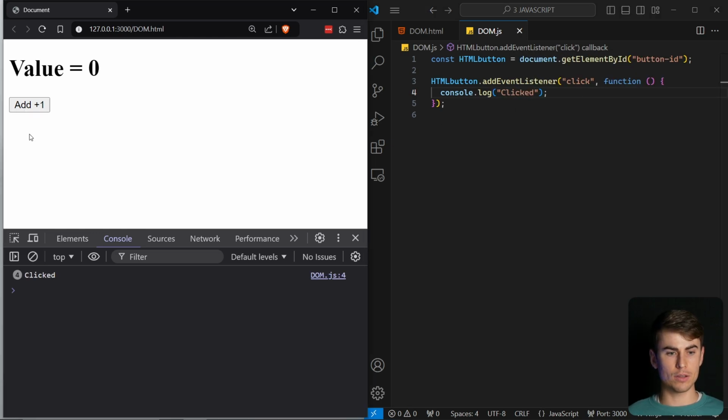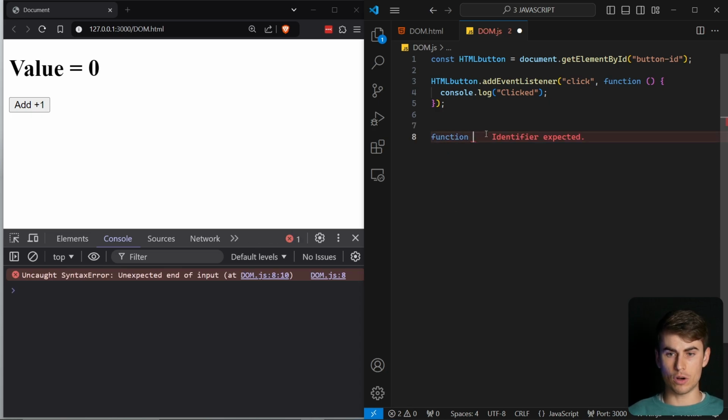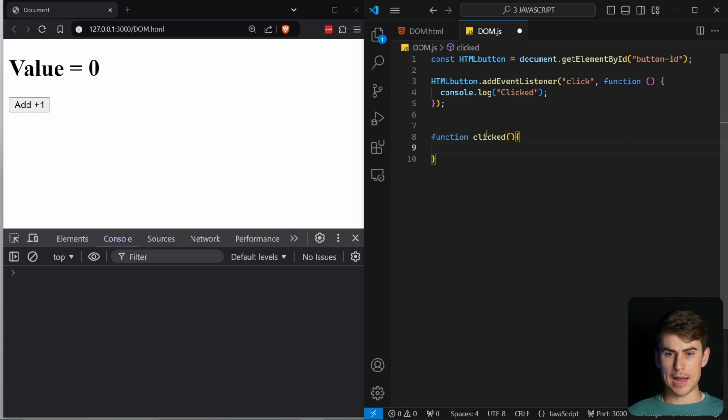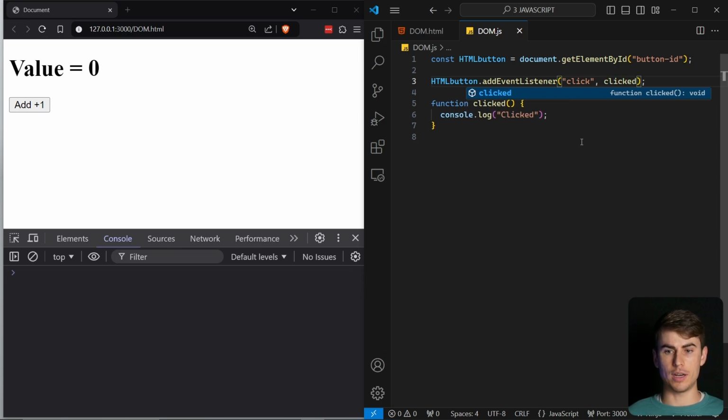Okay, so every time I click, you see it's appearing here. So we have the number 4 because it has been clicked 4 times, 8 times, etc. But I can move this to another function. So I can declare a function called clicked, open close, and then say console.log clicked. And instead of declaring the function here, which is an anonymous function that doesn't have a name, I'm going to pass here the function clicked. So now every time you click, this is working, okay? So this is the basic foundation of selecting objects and adding event listeners. Now we can go a little bit more advanced.